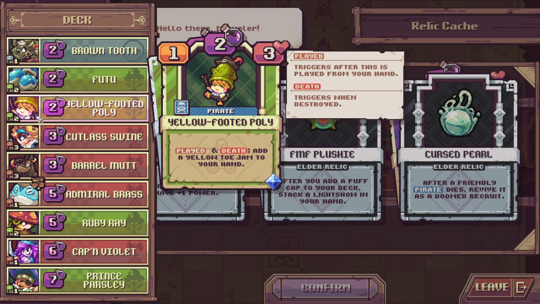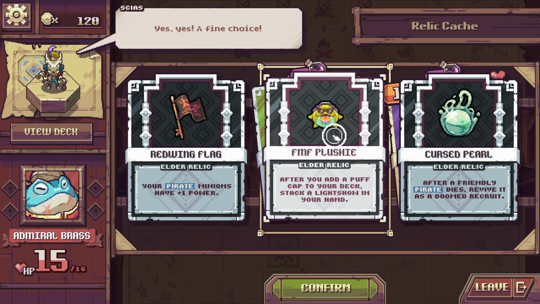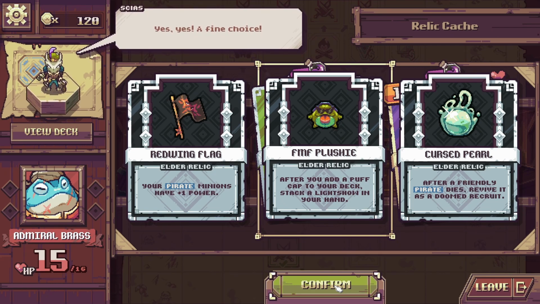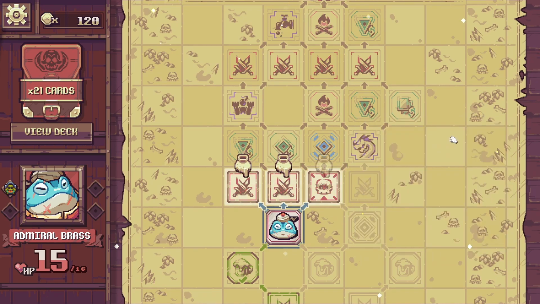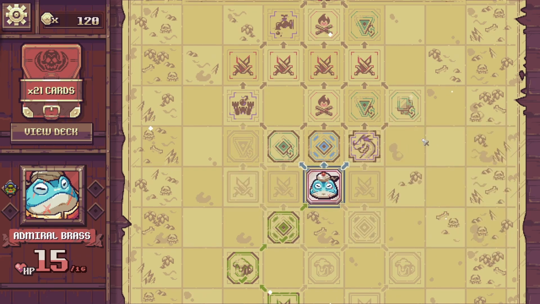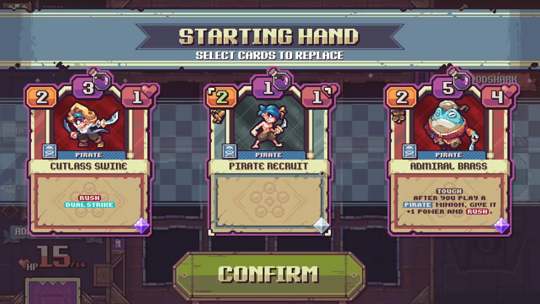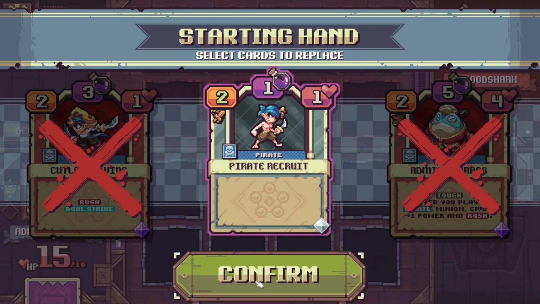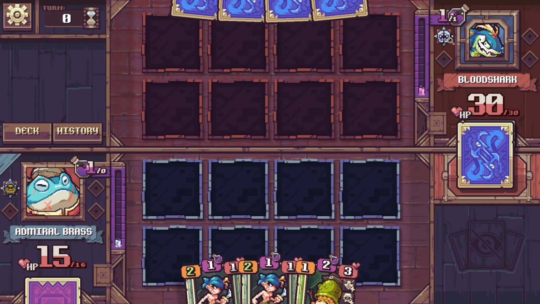Add a puff cap to your deck. Stack a light show in your hand. It's so strong. But I feel like we're going away from the pirate thing. Hopefully we'll get more pirate stuff. Hopefully we'll get four relics. We're not going with bomb bombs, so let's go and deal with this dude. Pirates and puffballs. Great start. What have you got?